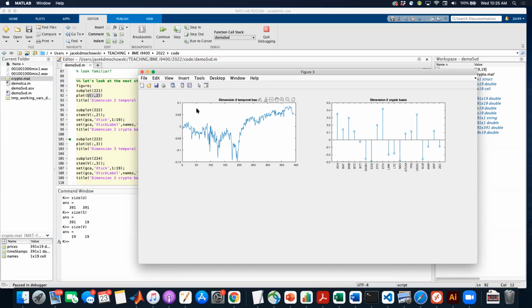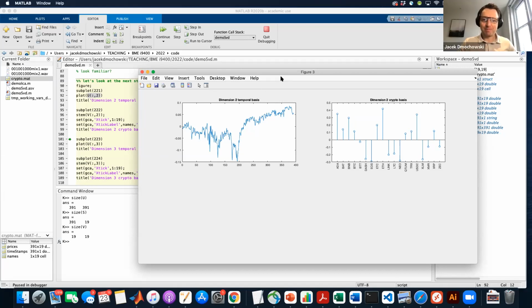Yeah, not Ethernet. Ethernet is great for providing high-speed internet with little loss, but Ethereum is a cryptocurrency that best expressed this pattern. And because it's positive, it went down, right? Because if you multiply this by this, you get the data. So because this is a positive number, Ethereum went down up to around 200 and then it started going up.